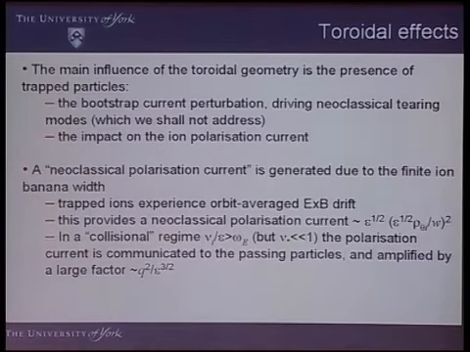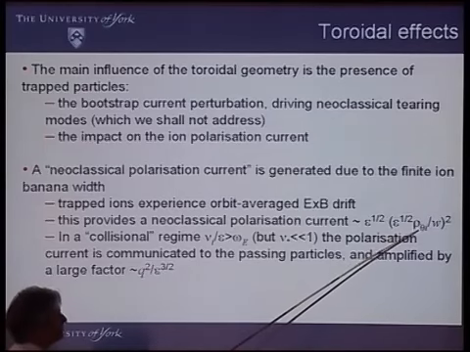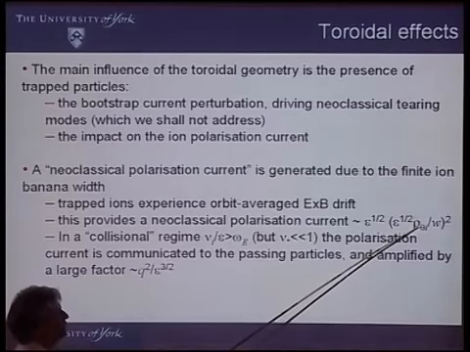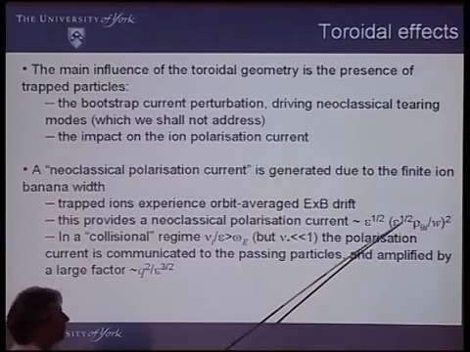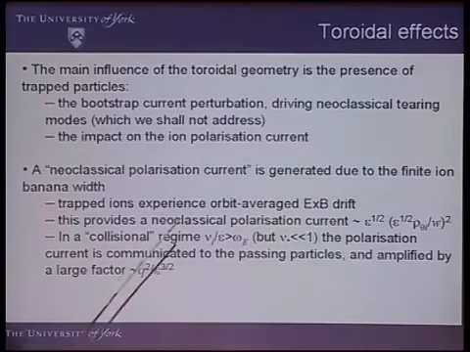If you go back to the picture that I described of the polarization current at the beginning, in terms of a difference between the orbit averaged electric field that the ions see and the local electric field that the electrons see. So the two particles see a different electric field, and the difference between them looks like the ion Larmor radius. Okay? Now with trapped particles in tokamaks, they have an orbit which is much bigger than the ion Larmor radius. It actually looks like the poloidal Larmor radius. So this again is a factor of B over B theta, so that's a factor of 4 or 5 bigger than the Larmor radius. But it looks like epsilon to the half times rho theta i. So it's a much bigger orbit than the ion Larmor radius itself.